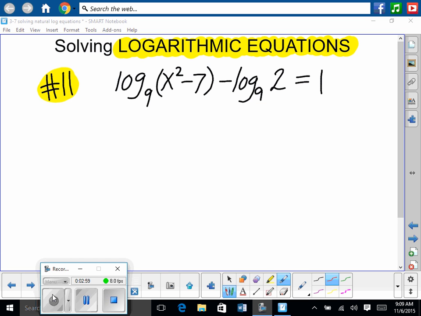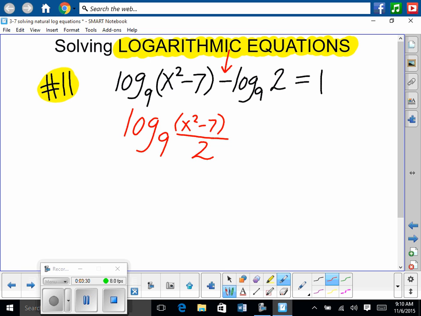So looking at this one, we have log to the base 9 of x squared minus 7 minus log to the base 9 of 2 is equal to 1. First things first, when solving logs, we have to combine this into one logarithm, right? Okay, so we'll use properties of logs. So we're going to have log to the base 9 of x squared minus 7, and then this is subtract, so divided by 2. Does everybody understand how the left side is now this? Same thing, this is pulling it together using properties of logs. And that's equal to 1.